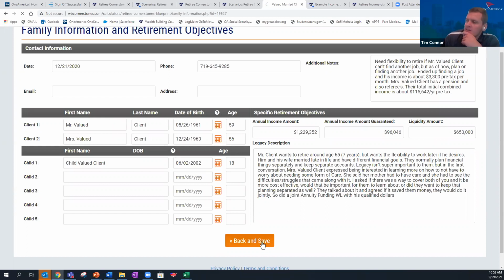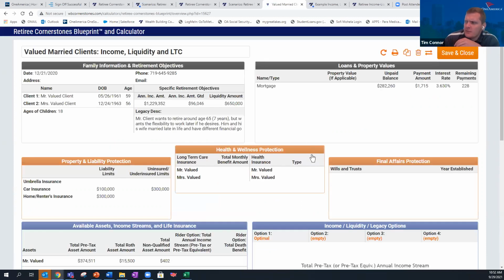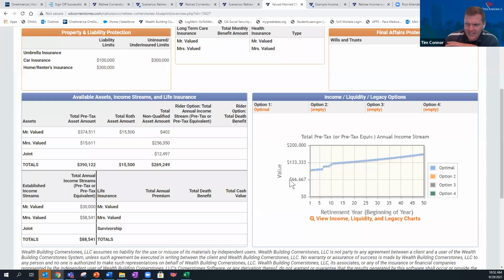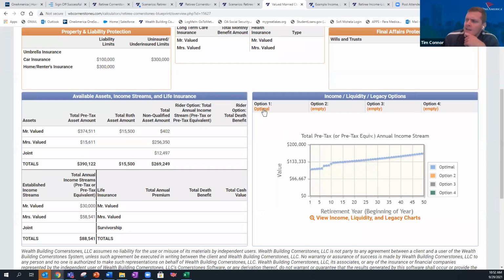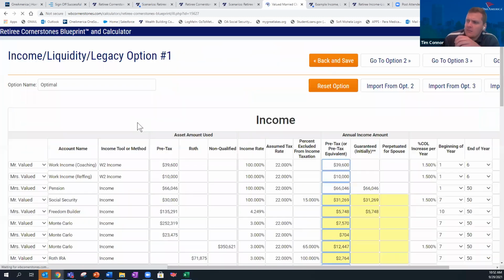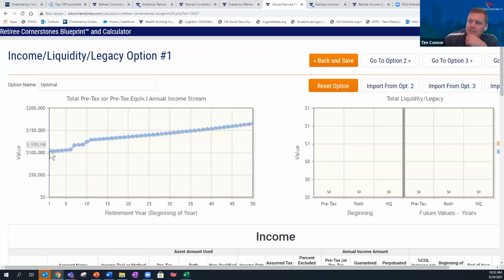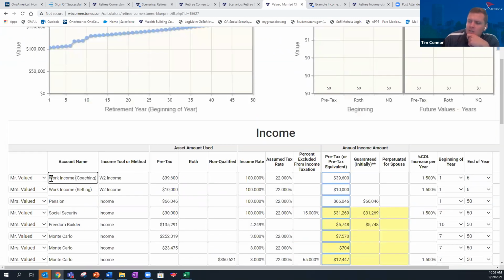And so when I was actually putting this together, and I don't know if everyone's used WBC or the retiree component to it, it helps me not only look at their assets, but place their assets in a way where it helps me piece together their income. So as you can see, I have working, right? So for him, he did end up finding that job, W-2 income. So he's making about $39,600 per year.